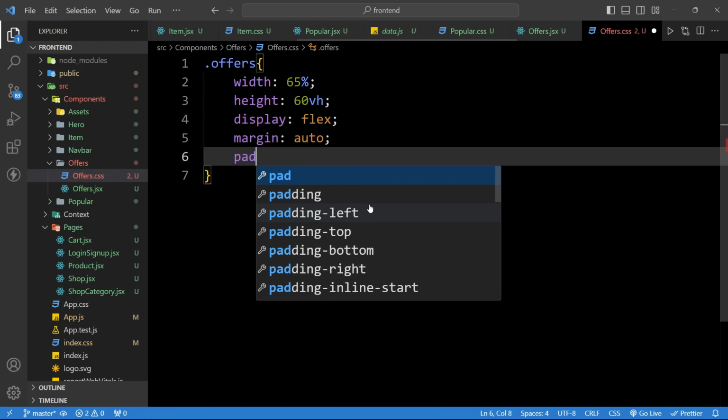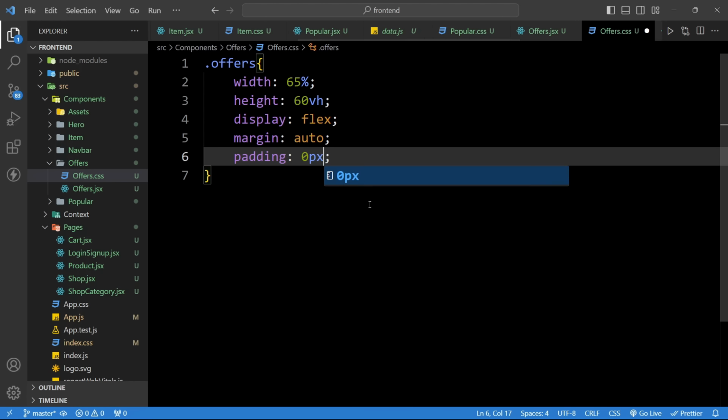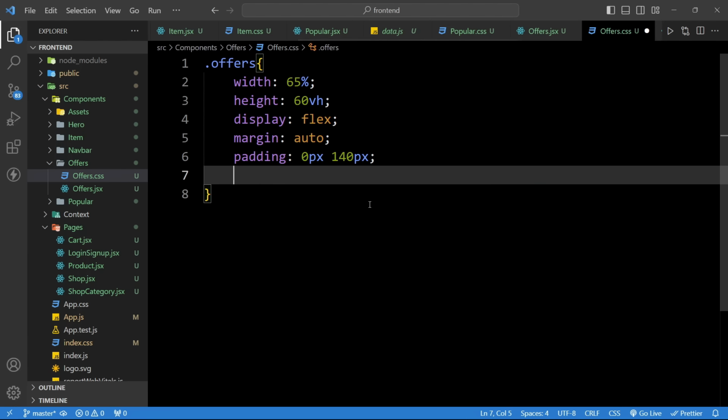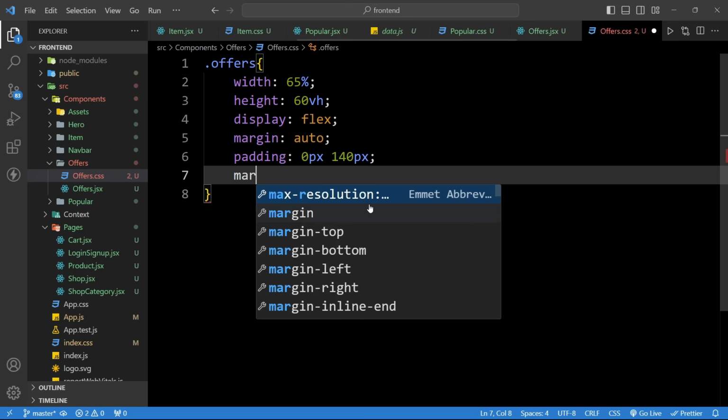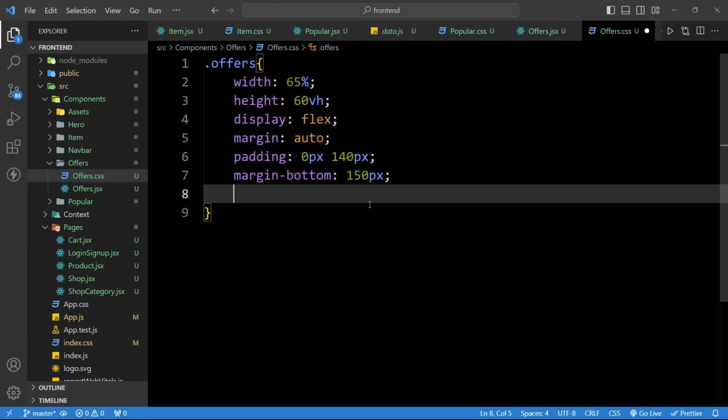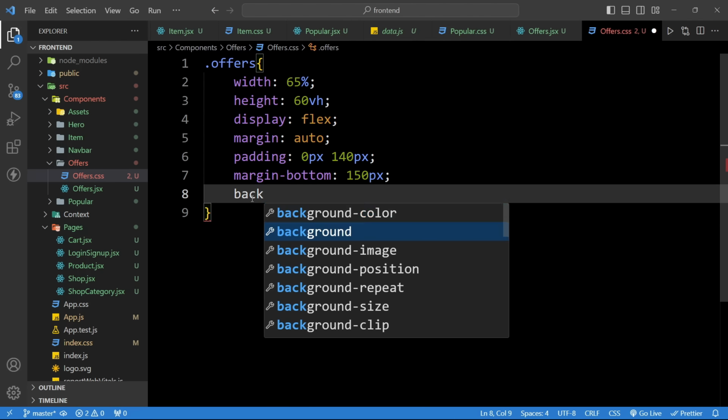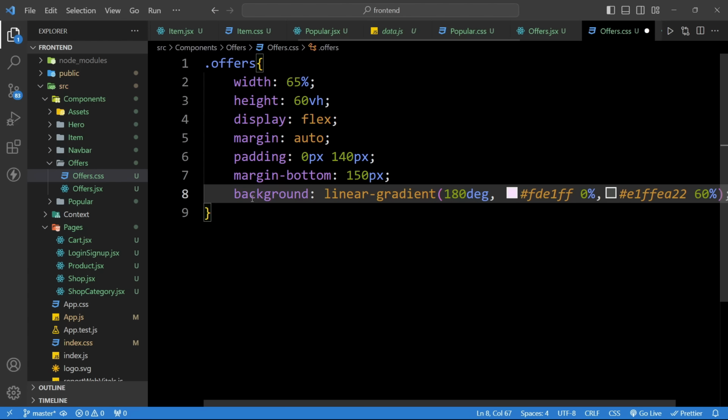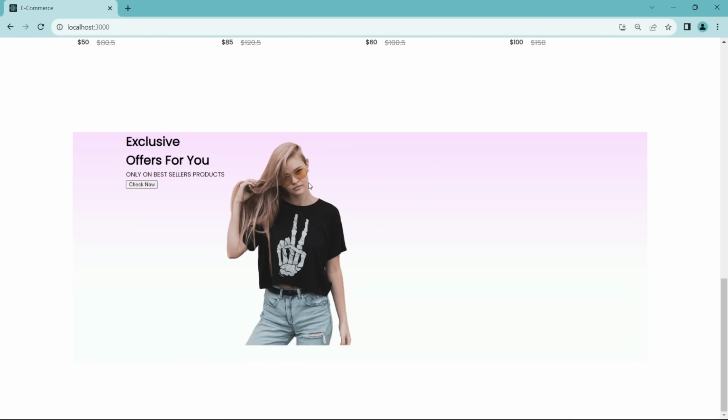Now we will provide the padding of 0 pixel and 140 pixel. Then some space from the bottom, so margin bottom of 150 pixel, and background linear gradient, and we will add the color code. Save these changes. You can see some changes.